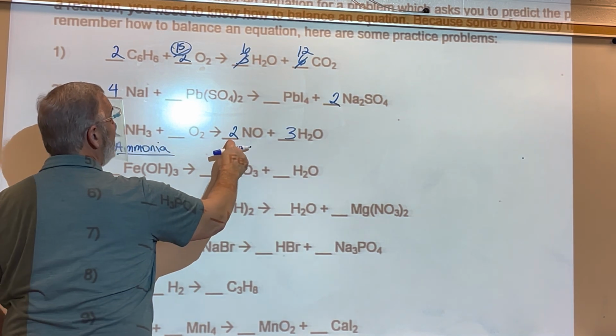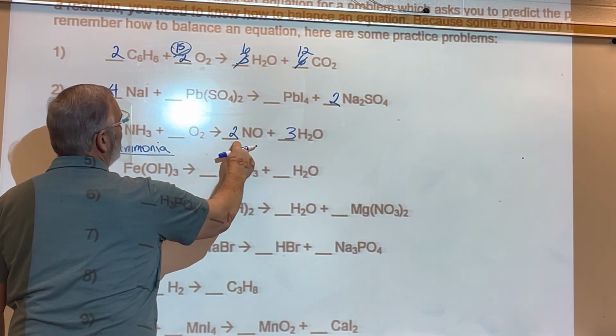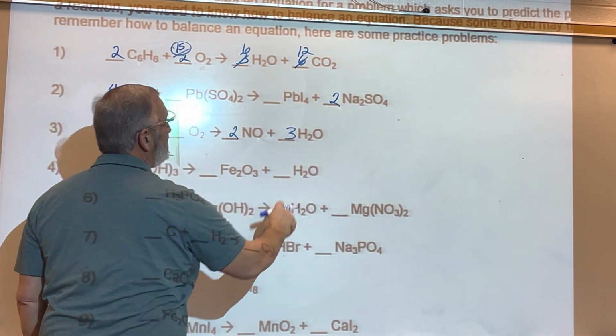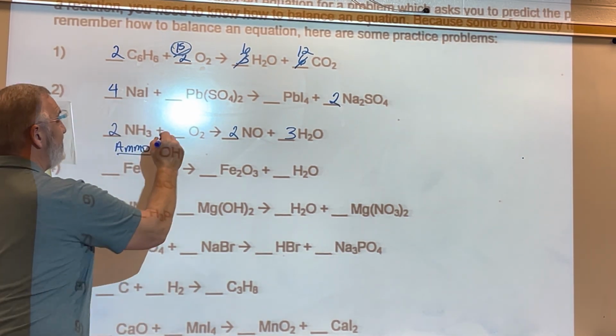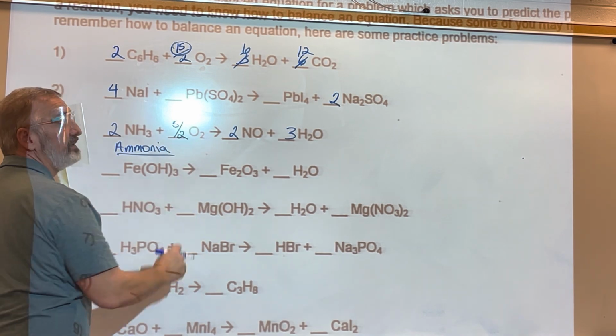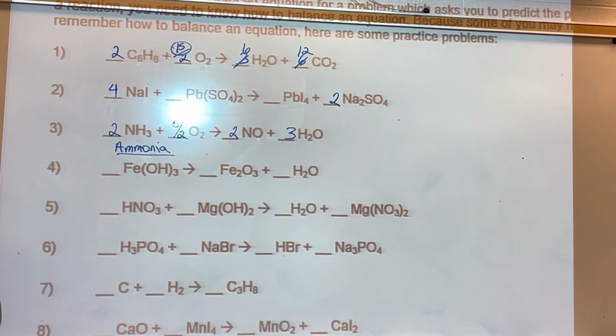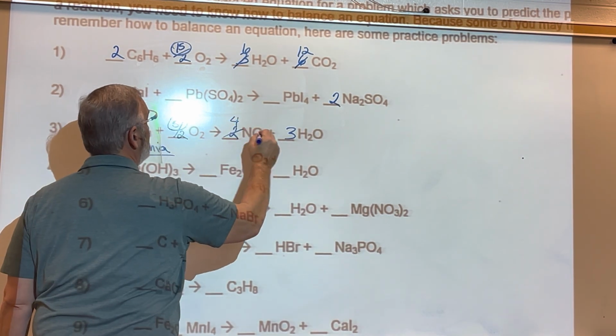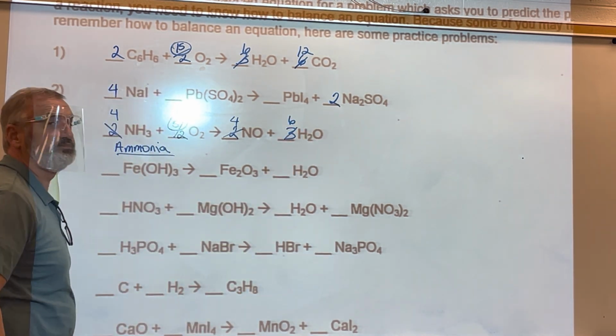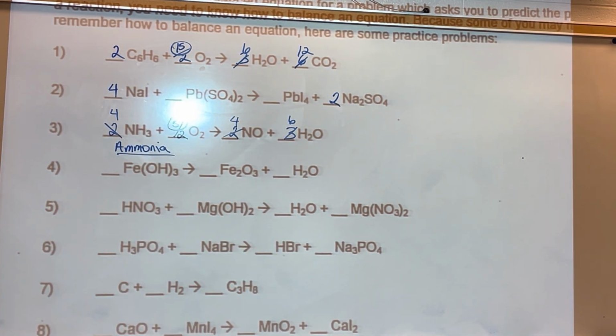And so now again, this is a 2 and a 3 makes a 5. So you could put 5 halves, or do what? Double everything again: 4, 5, 4, 6. So when the oxygens aren't working out, when it's just the oxygens, just try doubling everything and it'll generally work out.